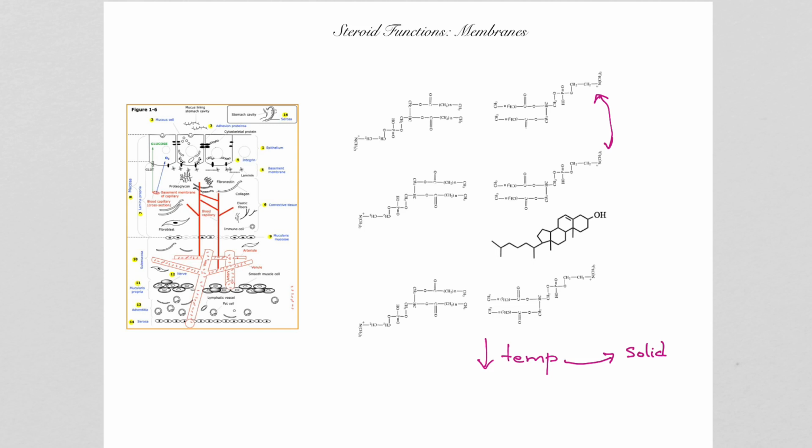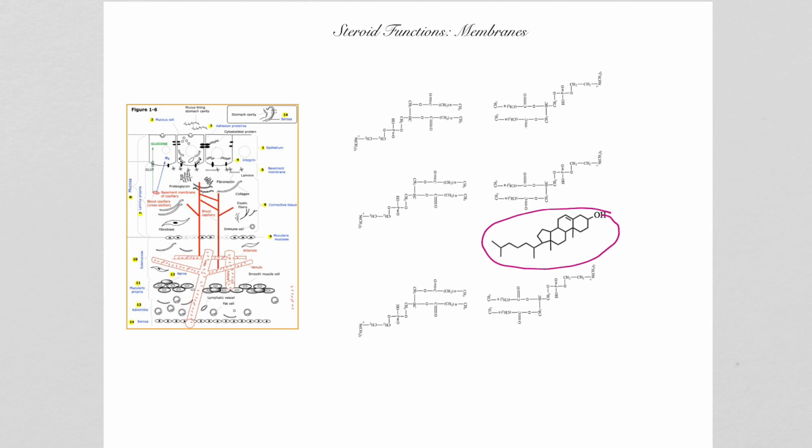But once again, that is prevented because you can see the rigid ring as well as the flexible non-polar chain of the cholesterol is preventing the membrane lipids from coming together. So at low temperatures, cholesterol makes sure that the membrane doesn't become too solid. So this effect of cholesterol in making sure that the membrane is not too solid or too liquid, that's an important function of cholesterol in membrane.